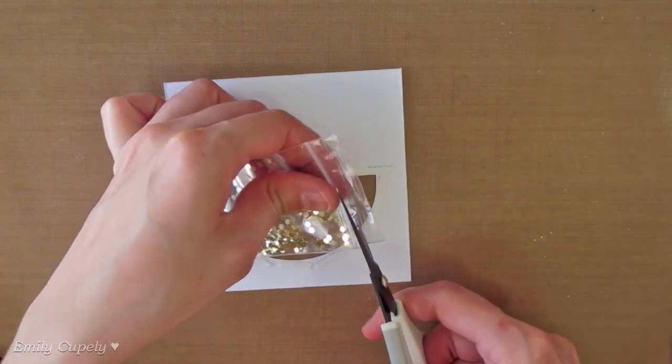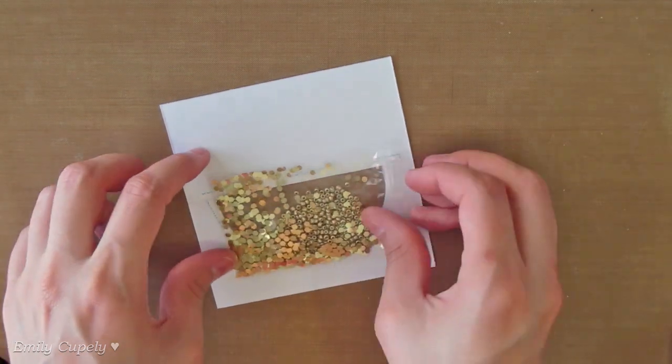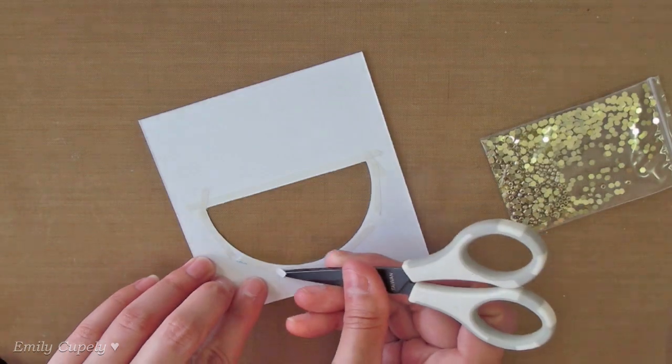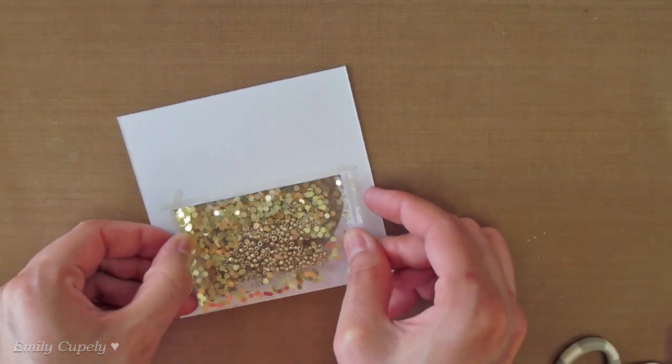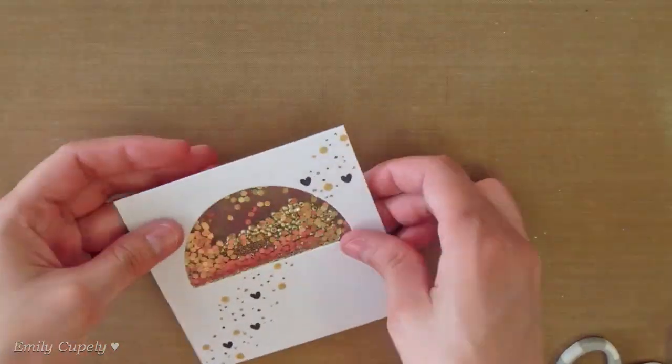As you can see, I used a resealable glitter plastic bag which I got at Walmart, and I am cutting the excess of it with my scissors. Then I removed the backing paper from the score tape and stuck the bag to it, which ended up being just the right size for this little window.